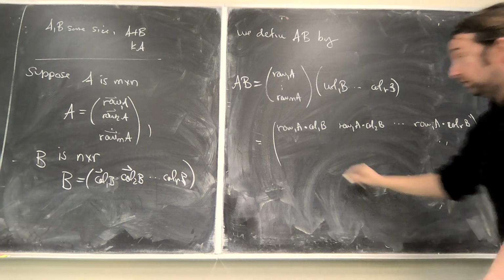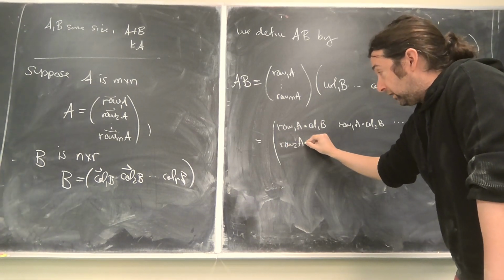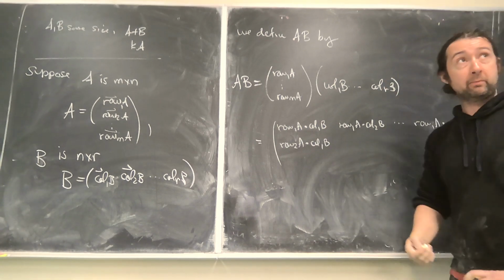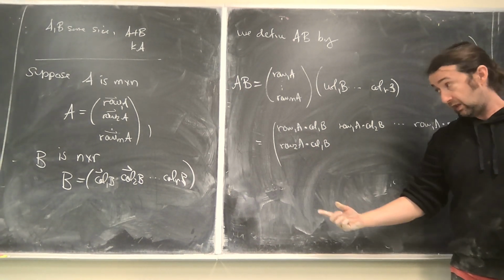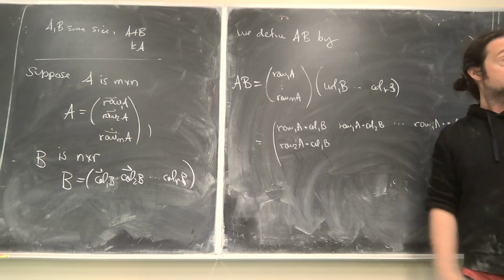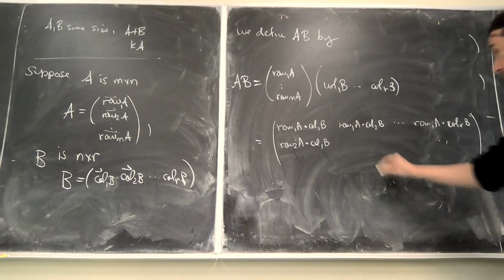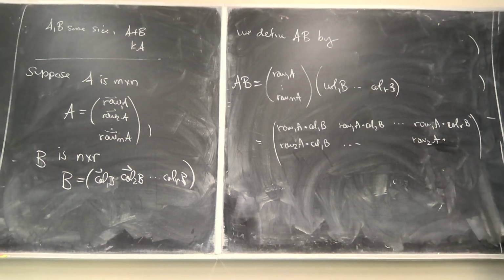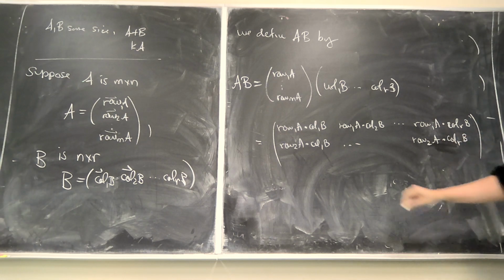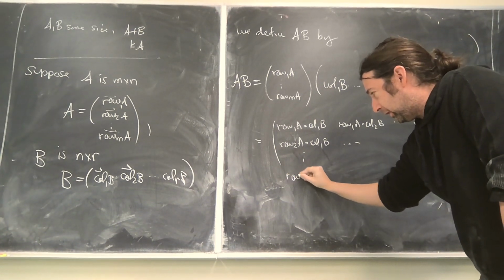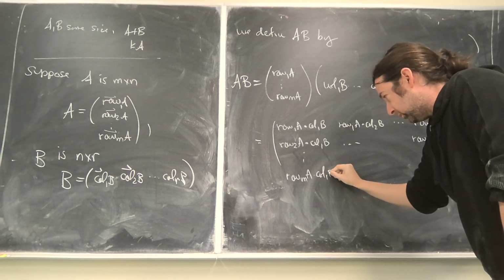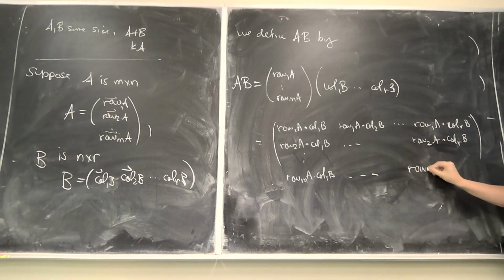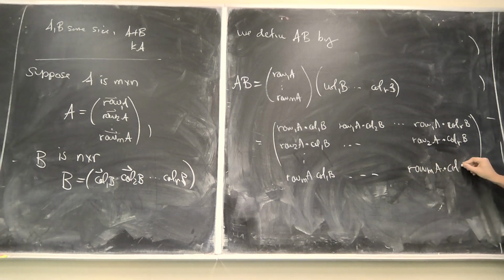And I just proceed that way. The next entry will be row 2 of A dotted with column 1 of B. Notice that the dot product for the 2-1 position in this matrix is that row from A dotted with that column from B. Some of you who've seen this before might have learned it this way, but probably all of you learned the really dumb algorithm where you make the giant multiplications and write huge lists of additions all over the place. And if you haven't seen this before, then you're lucky, because you can learn it the right way. And the last entry out here will be the mth row of A dotted with the rth column of B.